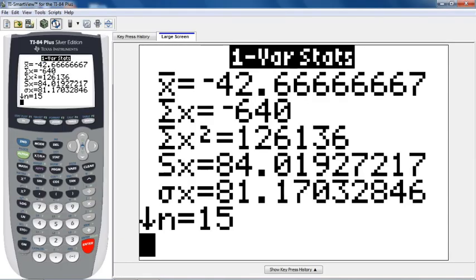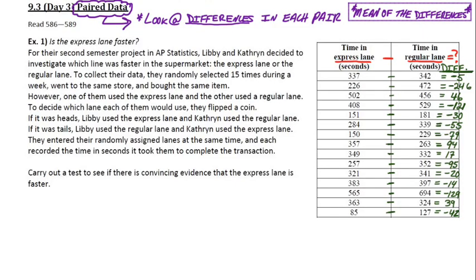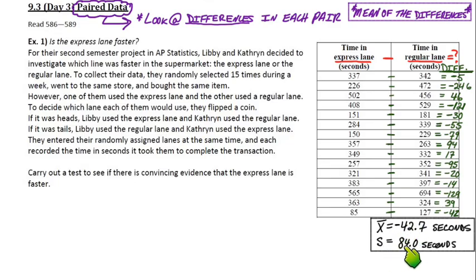There's our sample mean, negative 42.667, and there's our sample standard deviation, 84.0192. All right, great. And we're definitely going to need these stored in the calculator for later, so make sure you do that. The sample mean we said was about negative 42.7 seconds, and the sample standard deviation was right at about 84 seconds.